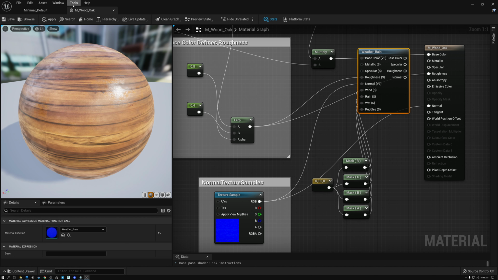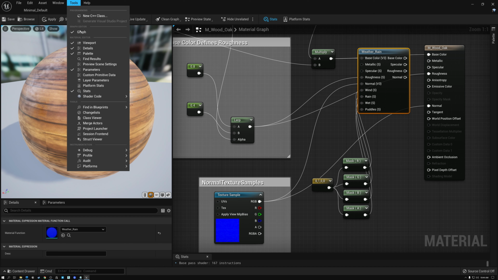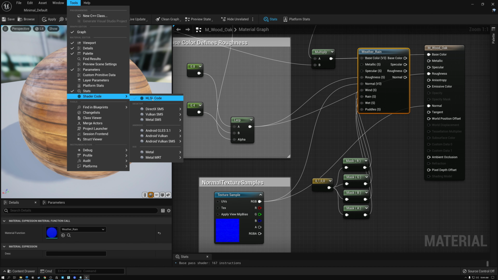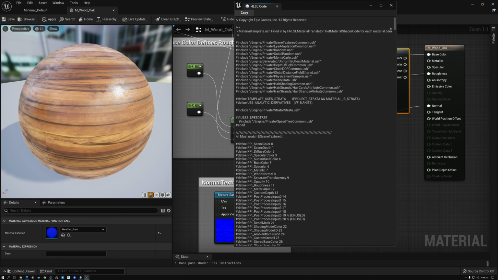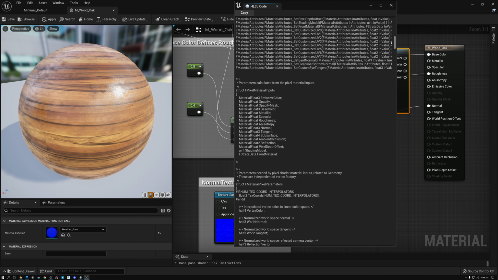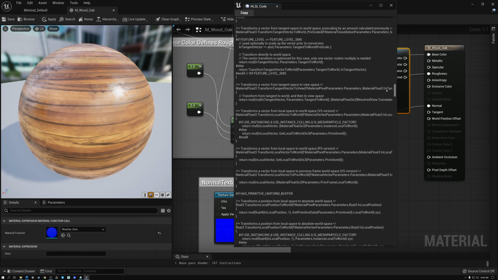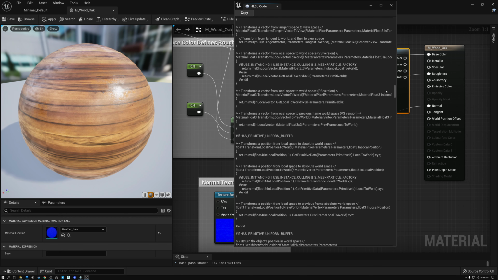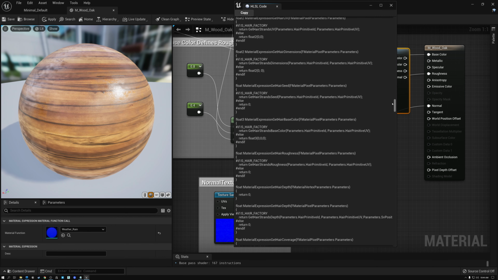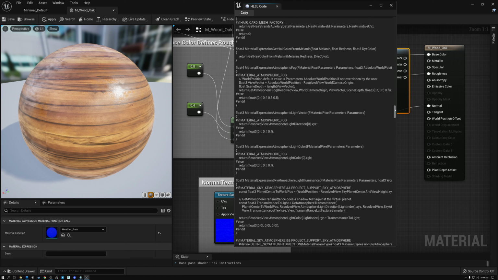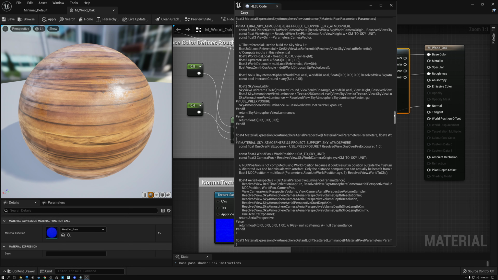And in Unreal, if we go to the Tools menu and we pick Shader Code, HLSL code, you can see the code that gets generated by the shader graph that you created. So that's pretty cool. Did you know that you were writing all of this code when you made your shader graph? So, is this code what runs on the graphics hardware?